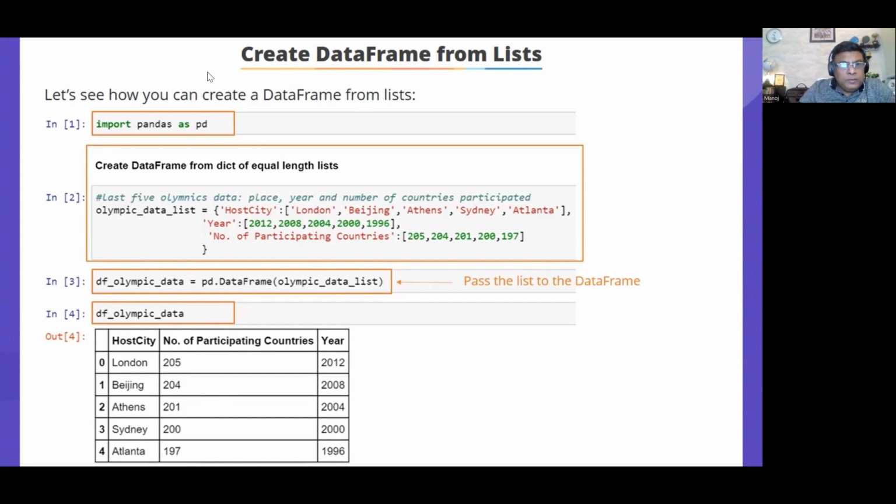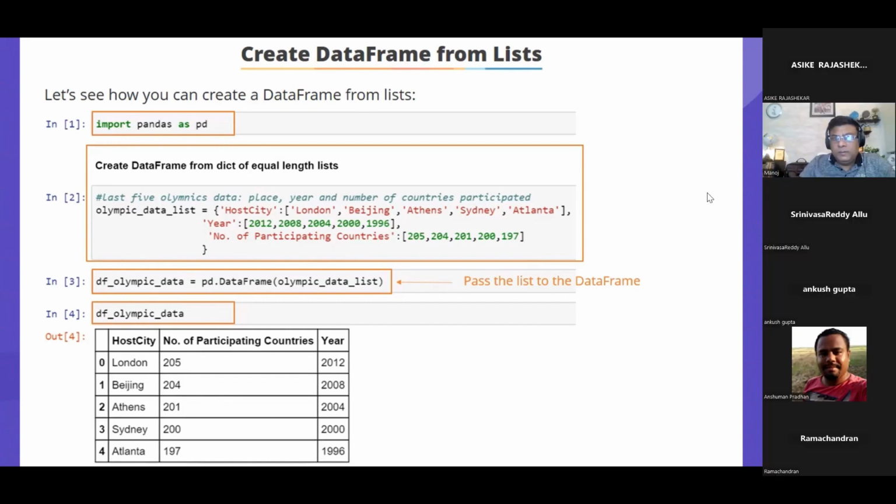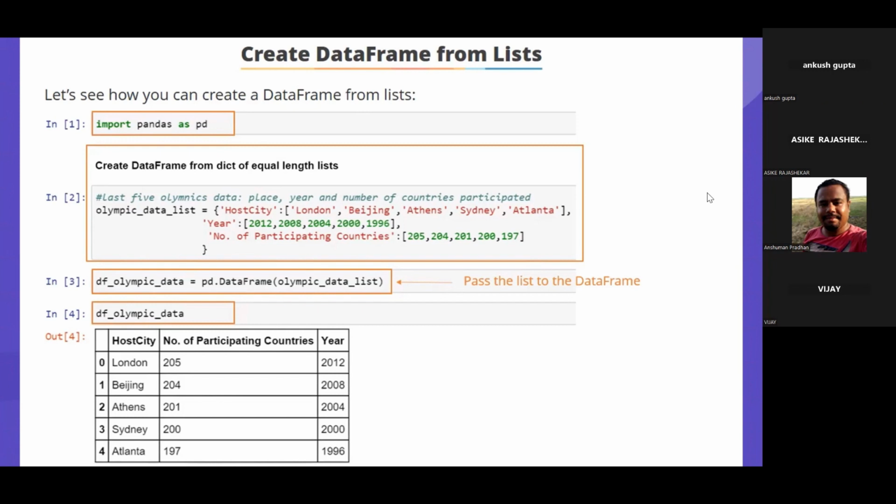Okay, perfect. Actually, I'm getting an error: after the year there's a double colon. Yes, it's throwing an error for me after the year as well as after participating countries.